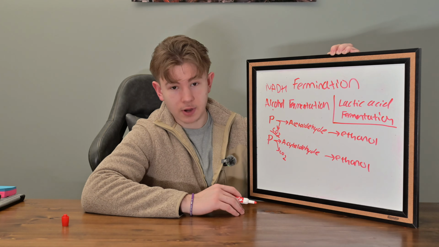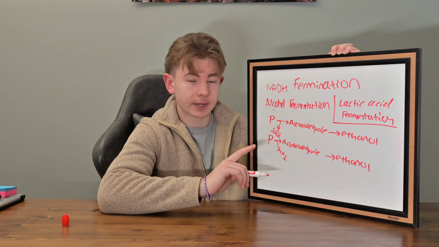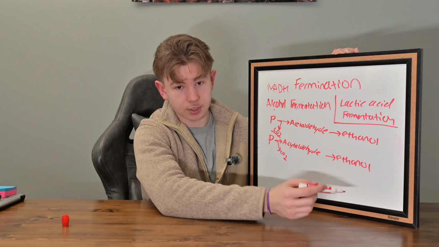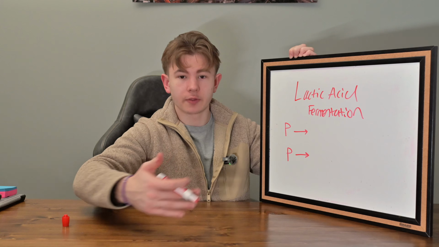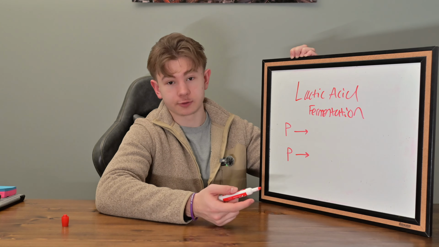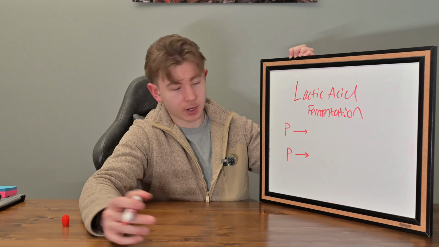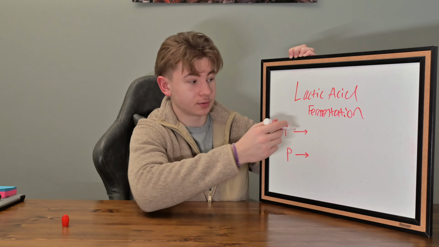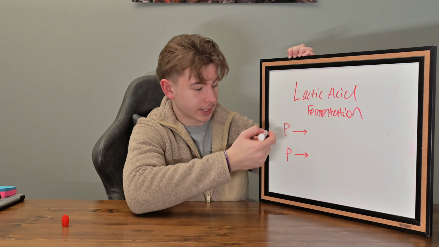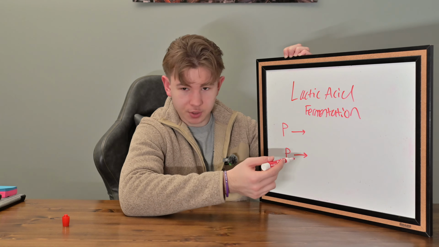So that's the process for alcohol fermentation, but let's not forget there is one more part of fermentation as a whole, which is known as lactic acid fermentation. So lactic acid is the other option that the cell can undertake instead of doing alcohol fermentation, depending on what it needs. It doesn't mean that the cell is going to do both lactic acid and alcohol fermentation, because again, we only have 2 pyruvates. We're doing the same thing.